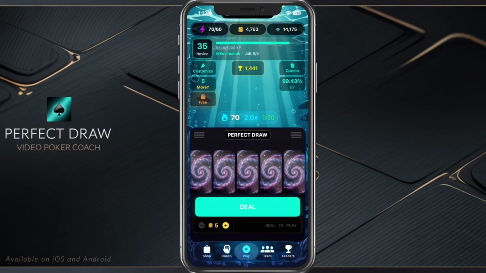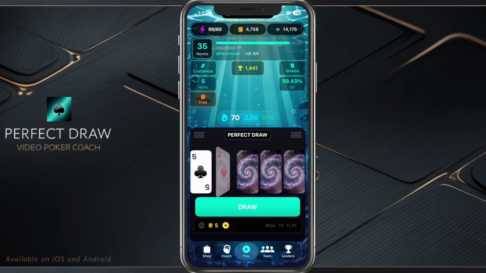Now, I know this is a lot. We do have a 70 in blue. That is a streak meter. That means I've got 70 hands correct in a row, which is pretty good. 2x multiplier because of that. Each hand you play does take 20 seconds, and then you could break your streak if you don't do it in that time. So this is something that you will probably get more into as you start getting more correct, but in the beginning, you might not be too into that yet.